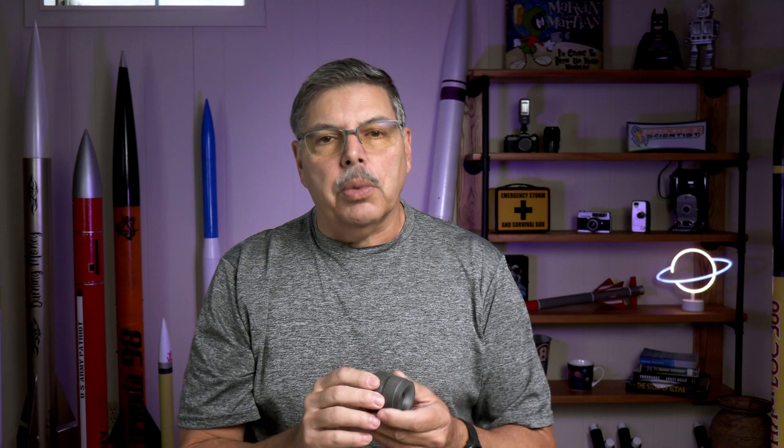A couple of other things I've started to do: I make my own nozzles out of graphite. This is a number 39 that I made for that 2800 case — as you can see, it's a pretty good size nozzle because that case is really long. I've started turning these on my Harbor Freight mini lathe. Graphite is easy to turn but makes a big mess unless you're set up with a good vacuum system to draw the chips and dust away. These are reusable and I'll probably get maybe 10 to 12 uses out of one, maybe more.